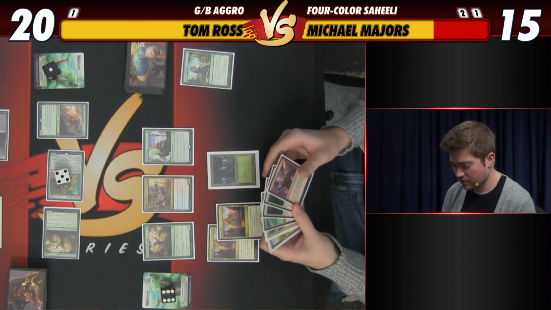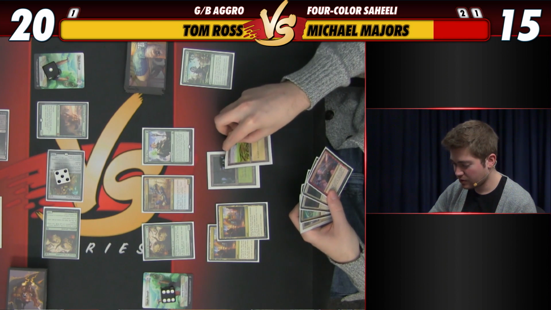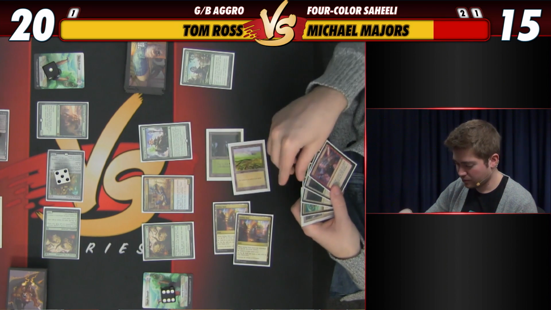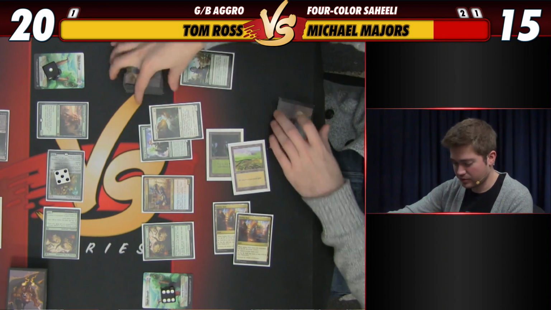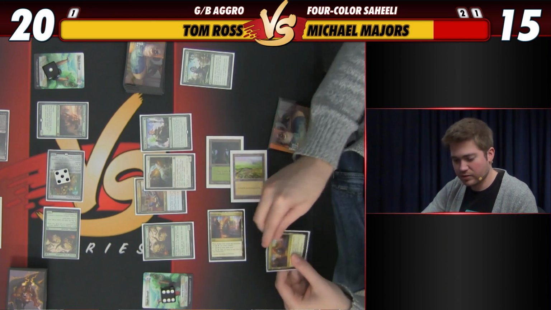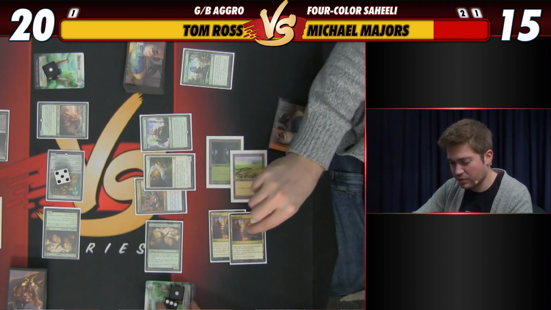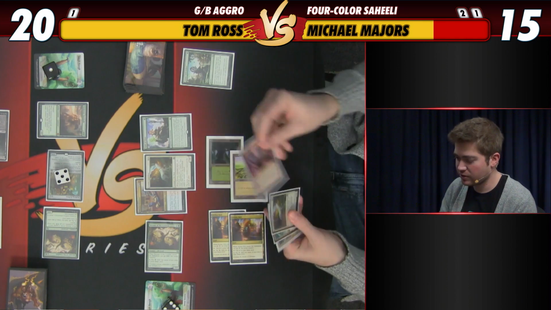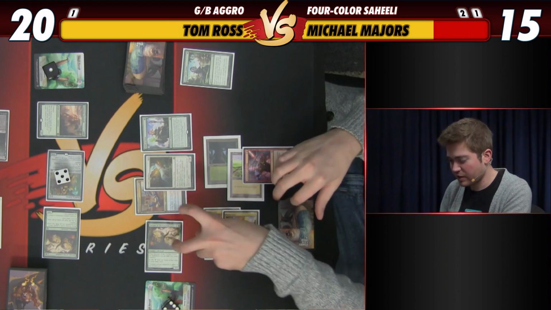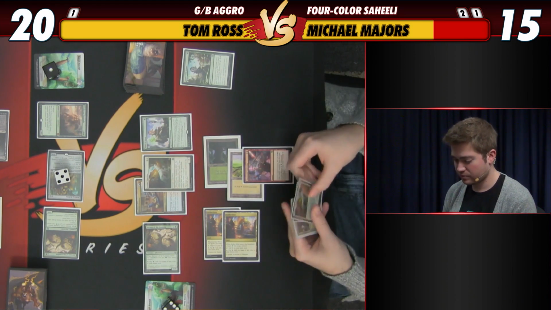So I think what I'm going to do is this. I'm going to play Felidar Guardian and target my Aether Hub. Okay. Alright, so I go up to 7 energy. And now I'm going to spend an energy and cast Harness Lightning, targeting Walking Ballista. So Tom can take both of these, or he can kill my Felidar Guardian.